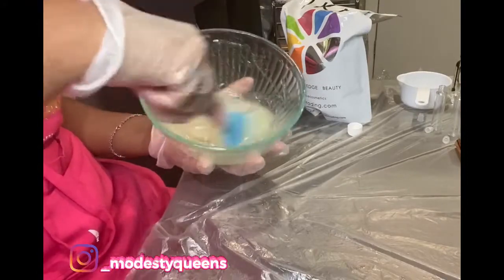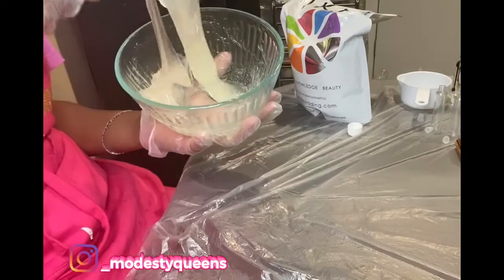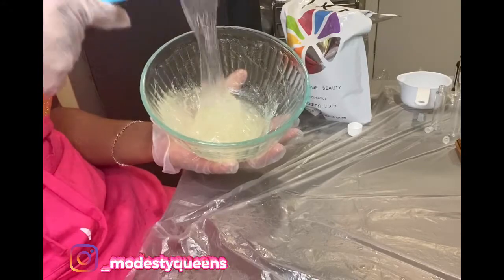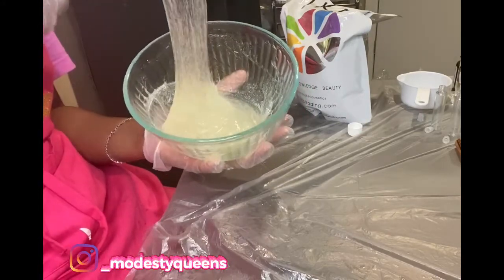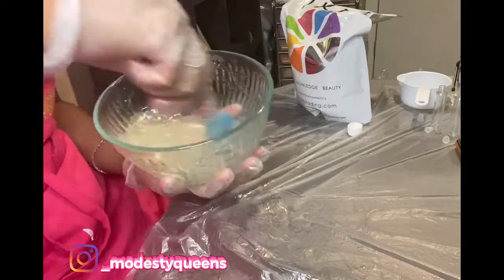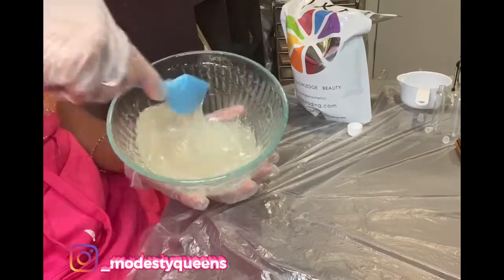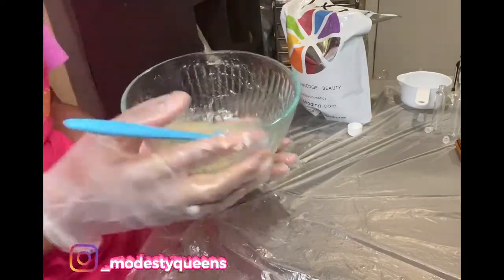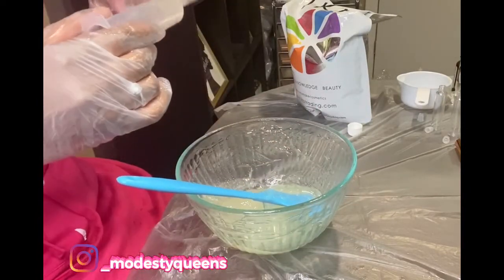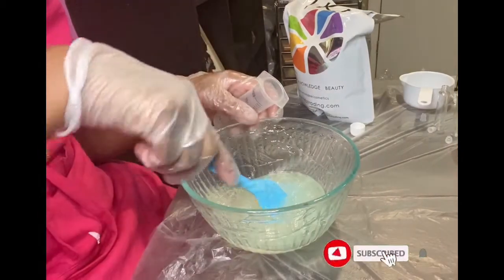As you can see, the lip gloss base is moving and not as thick as in the beginning. If you're mixing and it's too thick and not falling off your spatula like this, just add a few more drops of oil. You have to be careful about the oil because the color of my lip gloss changed — it's okay, it's the same consistency I want, just not as clear. Now I'm going to fill up my syringe with my lip gloss base.